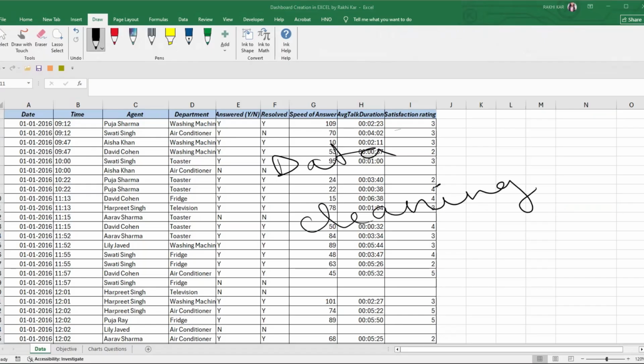In my case, the data is already clean, so I won't be doing that part because it would take a lot of time. Since in this video we are focusing on learning how to create a dashboard, we will skip the data cleaning process for now. I have used a clean data set so that we can finish this chapter as quickly as possible.